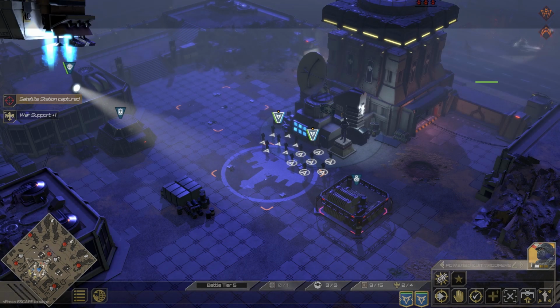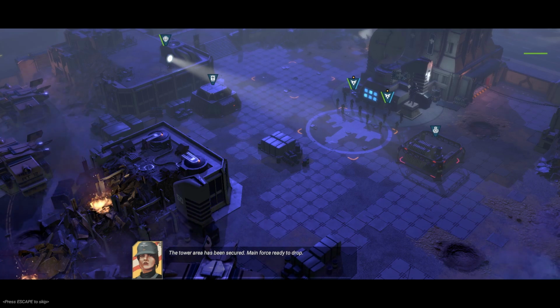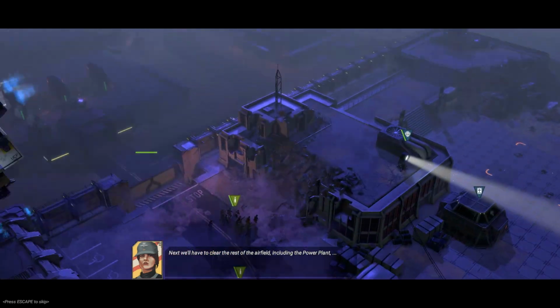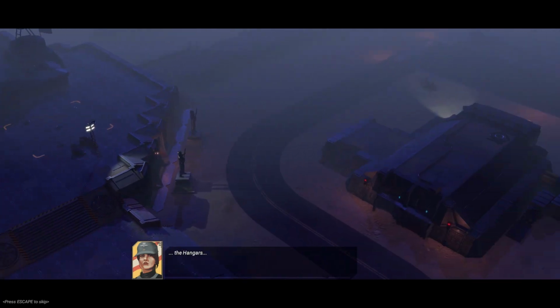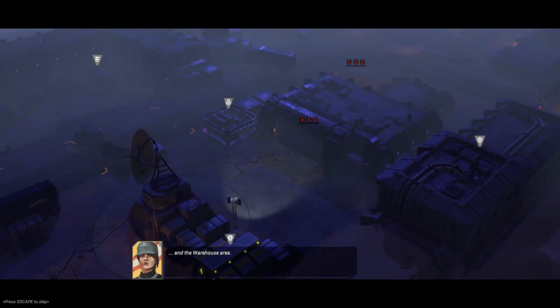Comms base is operational, sir. The tower area has been secured. Main force ready to drop. Next, we'll have to clear the rest of the airfield, including the power plant, the hangars, and the warehouse area. Once that's done, we hold on to it no matter what the bugs throw at us.